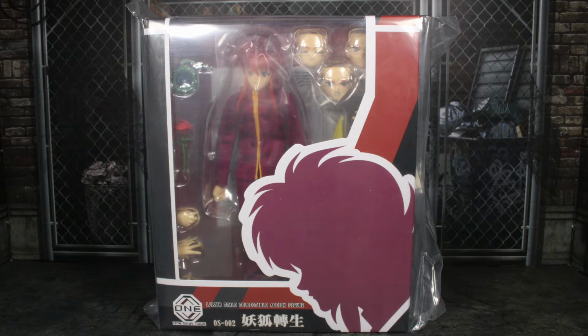Wednesday is going to be the One Shot Toys Yu Yu Hakusho Kurama. Very cool figure here, and I really liked this review too. I wish I did this one sooner. I got Yusuke last year, ended up liking that figure a good amount, and Kuwabara should be coming out hopefully soon. I don't know yet, and no word on Hiei. I'm really hoping once the time comes for Kuwabara to come out, we're gonna find out if they're making Hiei, and it would be a big disappointment if they didn't finish off the main four characters at least of Yu Yu Hakusho. Very excited to get to this review in particular because I love this series.